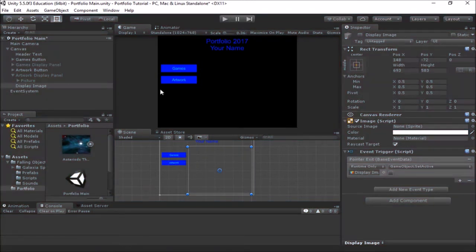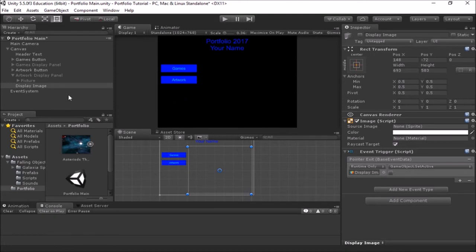Okay, so the next thing we're going to look at is what if you have a multi-page document. So you want to put a game design document out here for people can kind of click through the pages. You don't want each individual page to be a picture. You want one thumbnail for that thing, and then you can flip through it. So that'll be the next thing that I show you. So let's say it's a multi-page piece of art or a document, whatever. So what we're going to do here is set that up.